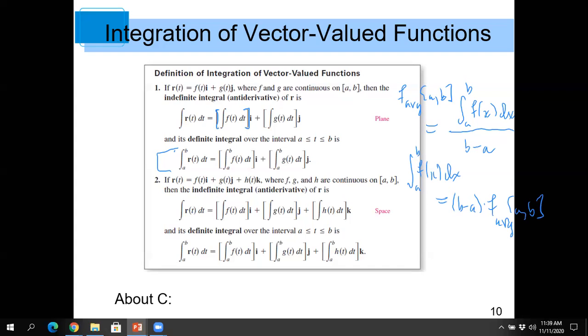I don't want to spend a ton of time on the whole integration concept. That will become much clearer at the end of Calc 3. It will be clear why integration of vector valued functions is important. But for right now, think of it as an average of some kind, or a way of turning velocity into position, going backwards from velocity to position. That's another way you could think about it. Any questions on that?